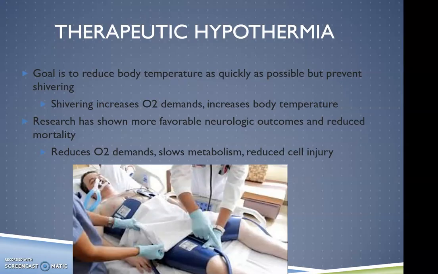Why do we do therapeutic hypothermia? Because research has shown that we have good neurologic outcomes and reduce mortality post-arrest if we do this. It slows O2 demands, slows metabolism, reduces cell injury, and kind of preserves the body. There's always been a saying, you're not dead until you're warm and dead. If you're cold and dead, you're not dead yet, because the cold preserves the body.